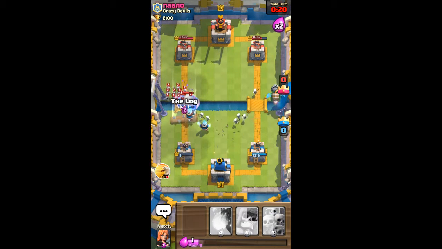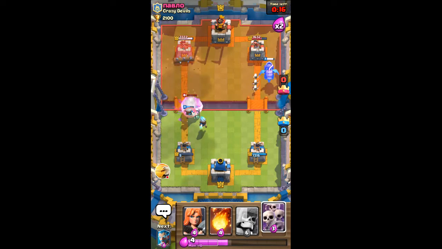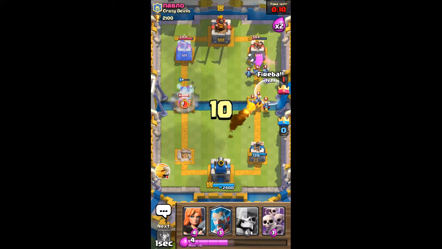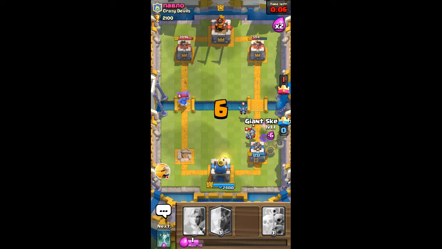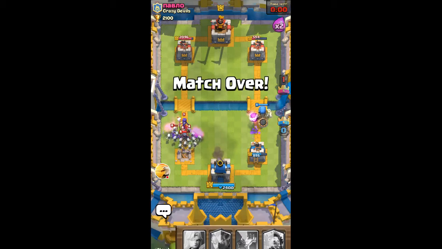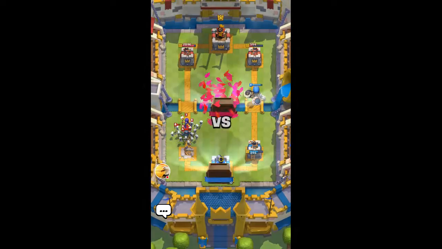So hopefully... Oh my god, no. Okay, Royal Giant got taken out. Oh my god. No, please. Okay, I just lost this game. Maybe my Inferno Dragon could have won, but I was late on that fireball, so it did not hit the minions, and I ended up losing.